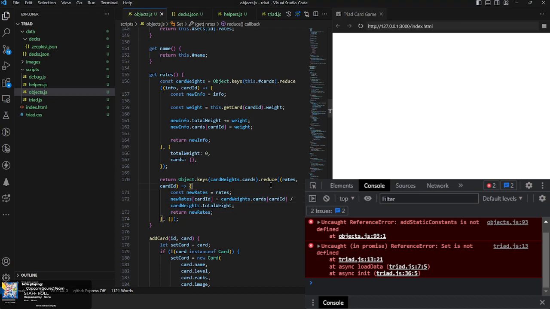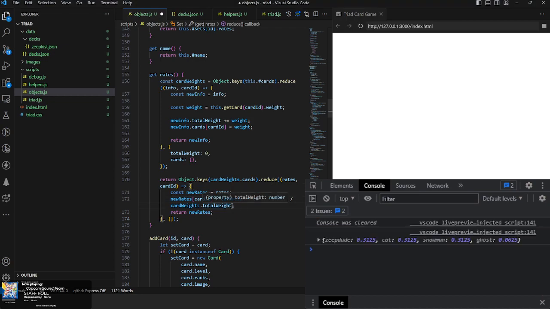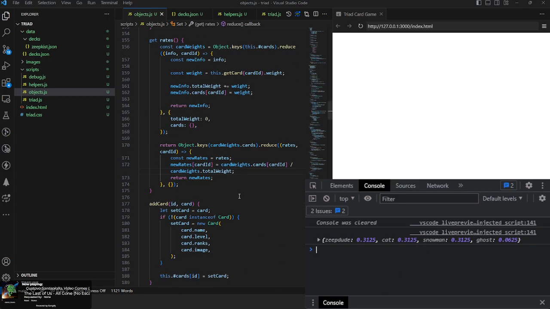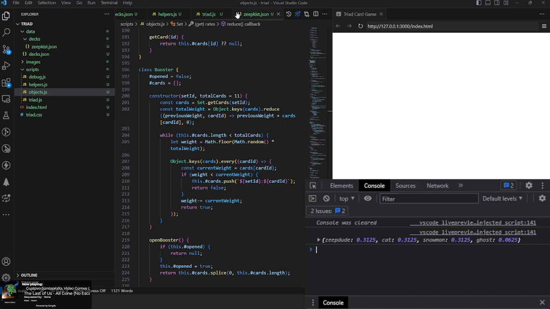So, okay, this isn't great. Okay, now it's great. So, do these add up to 100? I don't doubt they do. Yeah, it does add up to 1. So these are the accurate rates. So this is a nice statistic.